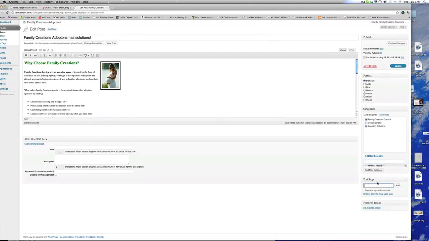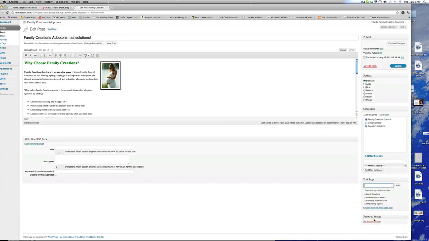And then post tags. Every post should have tags, and these should be keyword tags like what you've already done. So this would be family creations, private adoption agency, licensed by state of Florida is a nice tag. Child placing agency is another.